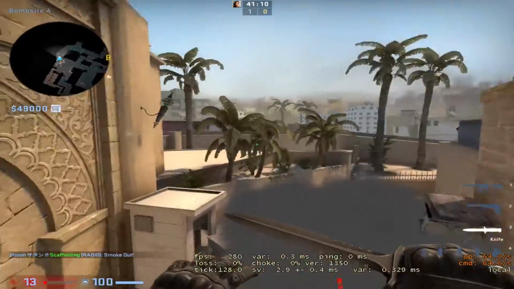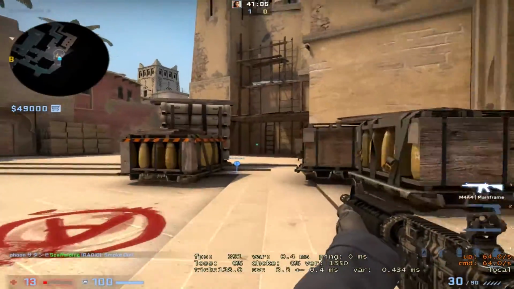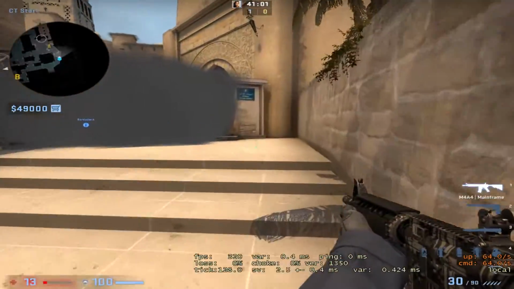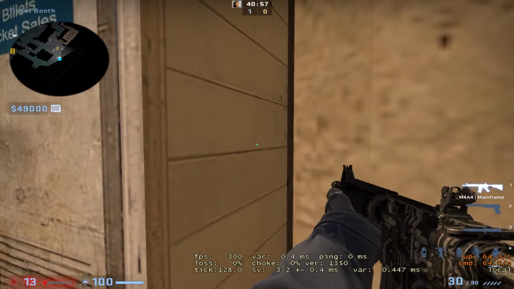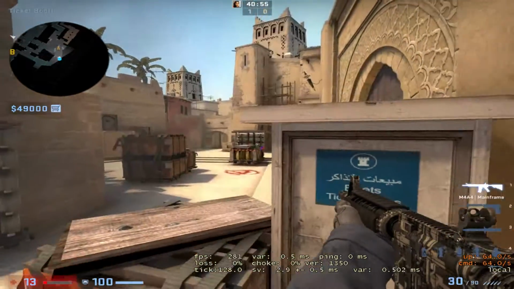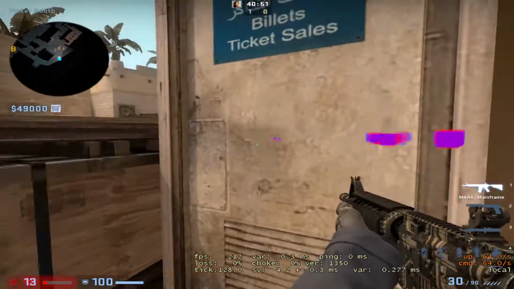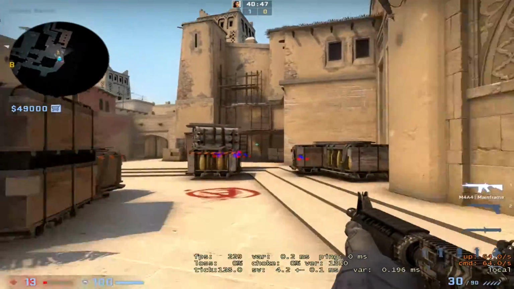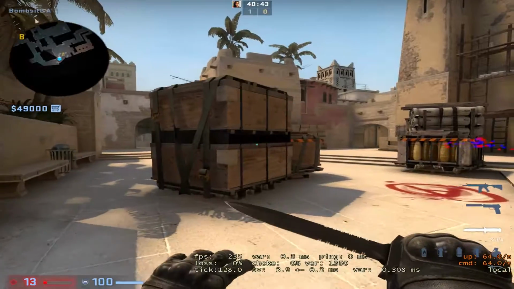lineup. If you are the CT, sneaky little, if they're planting default, or if you suspect somebody's going to be over there, you can come up here into ticket, and at the bottom of this, you can just spray that down. It's quite useful. Yeah, that's pretty much all you need to know.